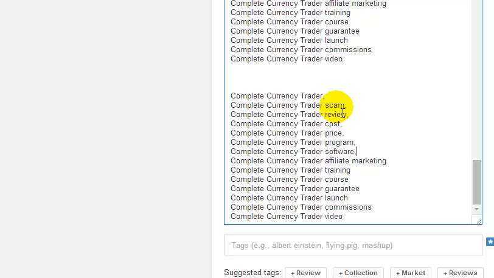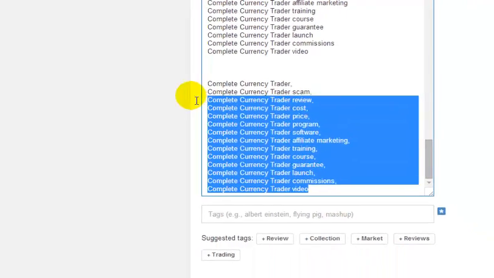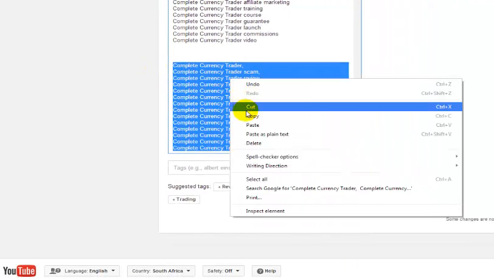Go to the end, put another comma. Don't need to put a comma there. Basically, I would take all of those words, because there's a comma at the end of these words. All I would do is highlight this and copy.